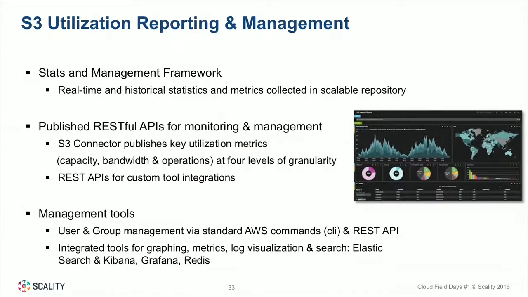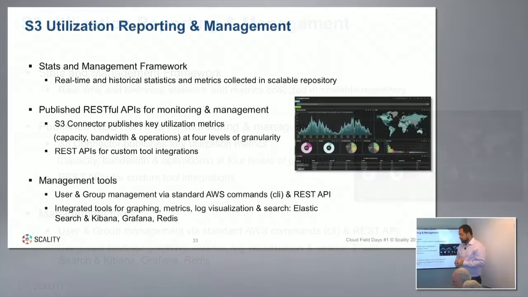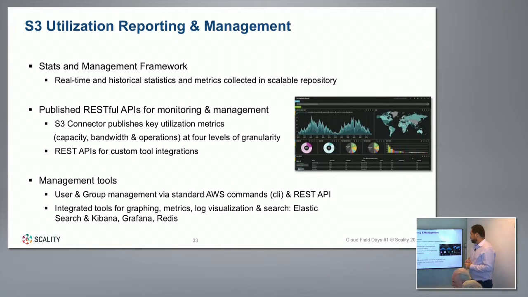We also have monitoring stats for being able to bill either externally or internally, so tracking usage of users. That's the same as Amazon: how much data did they upload, download, how much quota they're actually using. And so we use a REST API to access that information. The fact that we implemented IAM and all these things exactly like Amazon displays them means you would use AWS tools to do all of that. So when you install our S3 server, for user management and everything you need to do, you just use AWS tools. You don't have to use Scality tools for any of that.